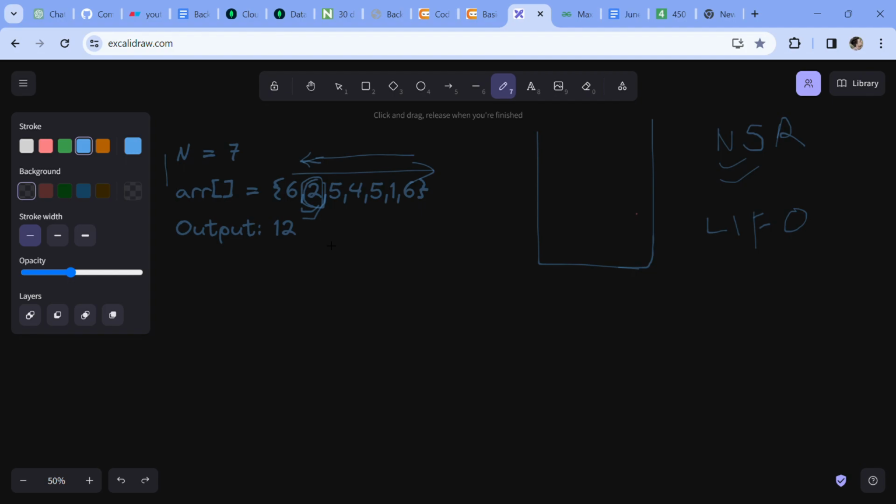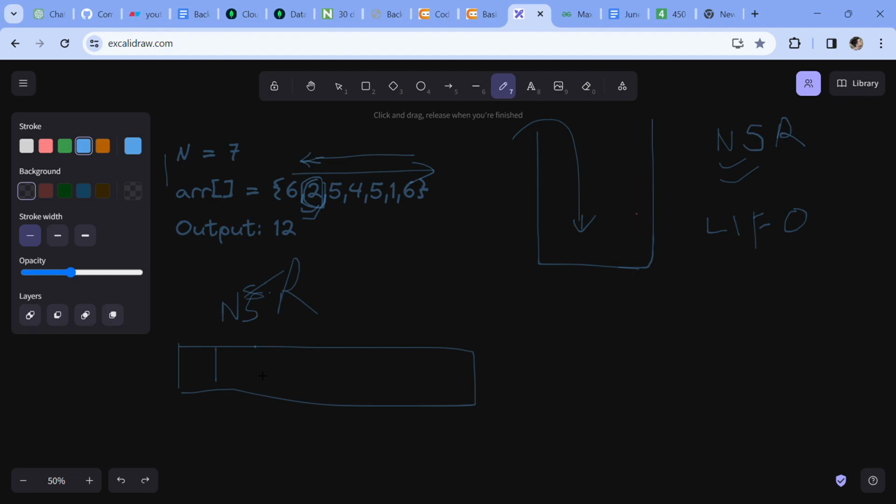So what I will do, if the stack is empty, I will simply insert this into our stack. I will maintain an array representing the NSR, that is nearest smaller index to the right side.